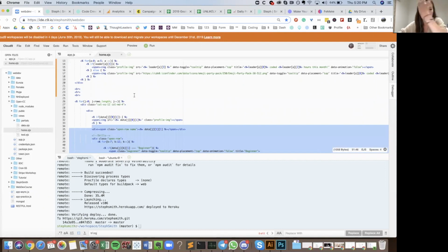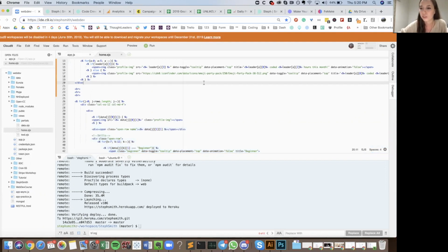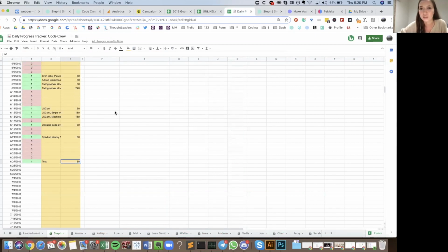But the reason I went with Google Sheets in this case as the database is because it makes it super easy for people to add their information versus having to submit a form or anything like that, which most sites use. So I think this is a great way for people to just hop into a sheet and all they have to add is a tiny little note, and it's represented visually on the application.